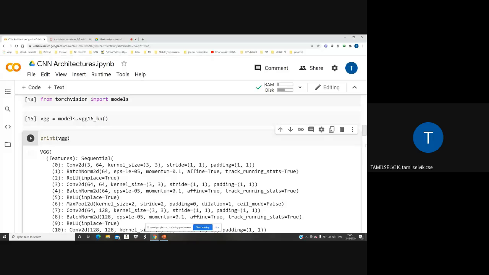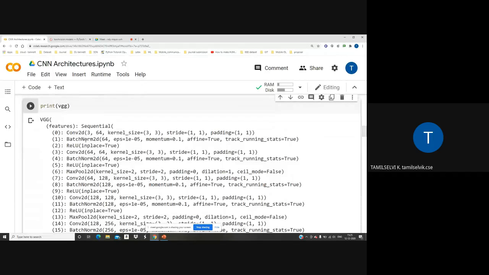See here. So VGG, we have seen in the morning class, right? You have a first convolution layer, with kernel size of 3 cross 3. This 64 is nothing but 64 filters. Then 3 cross 3, you have used stride of 1, padding of 1. Then it has used batch normalization, leave it. Then it has used ReLU. So the output of this layer will surely be 64. Then again it has used 64 with a kernel of this size. Then it has used max pooling.